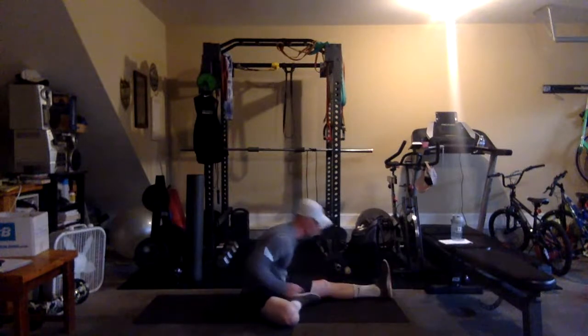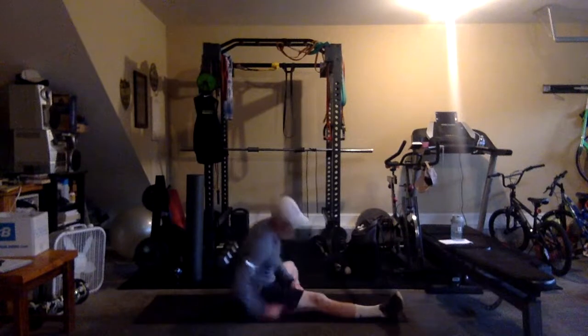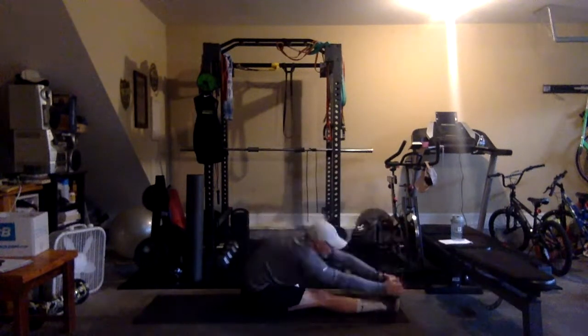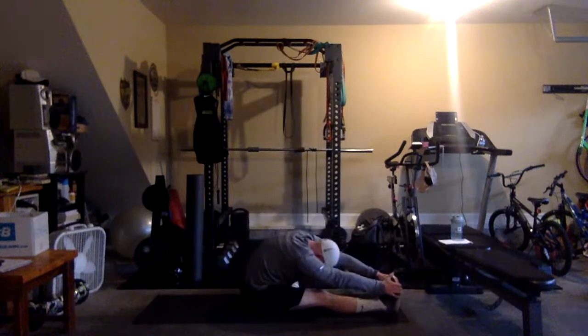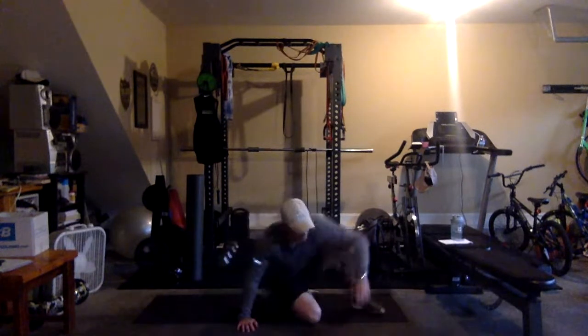All right, getting out of that, we're going to move over to the right side. Same exact thing. We're going to neutralize the spine. Okay, we're going to reach up first, out, and then down. All right, getting out of that. Okay, go ahead and stand up.